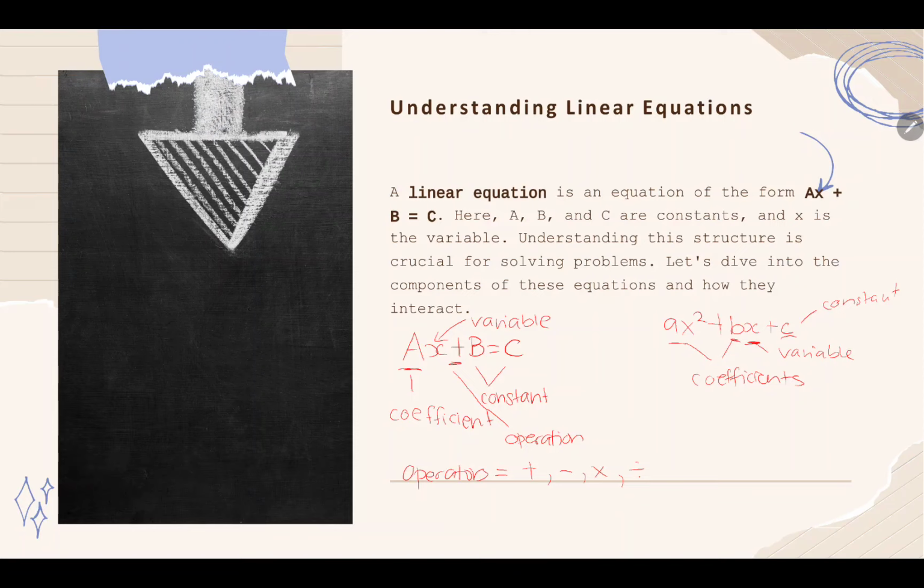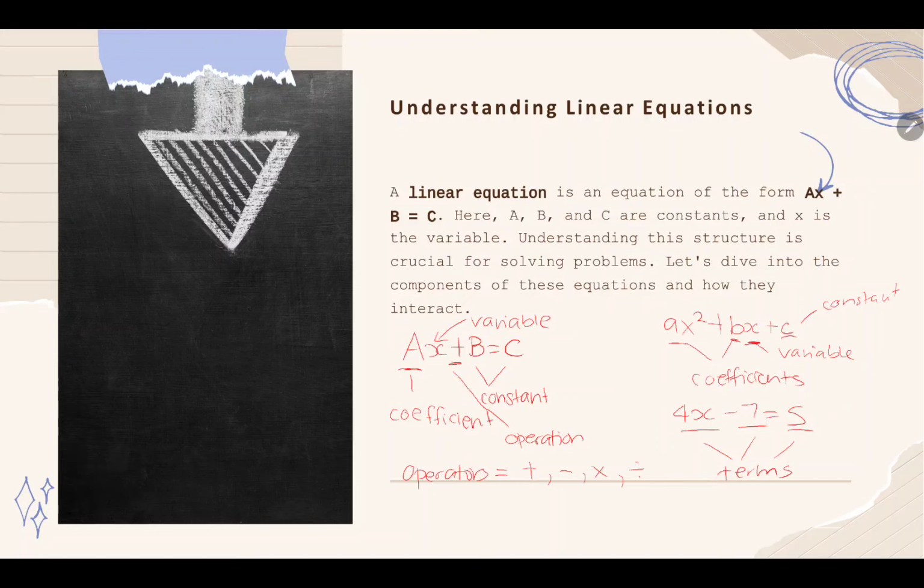Now the terms. This is another way to show a bit further of understanding. Now I'll give you another example. 4x take away 7 equals 5. Now all of these are terms. A term is either a single number or a variable, or numbers and variables multiplied together.